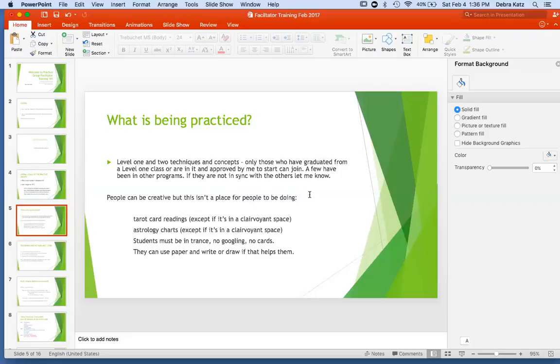Instead, what they should be doing, if they work with tarot cards, is ask their clairvoyants to show them a tarot card that applies to this particular person. Or someone involved in astrology can ask to see a symbol from astrology, or however their clairvoyance can show them. They can play around with those. And like I said, that's being creative.